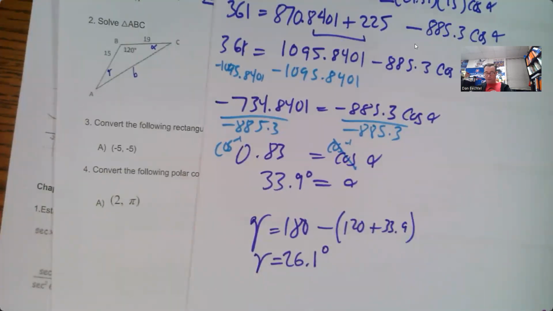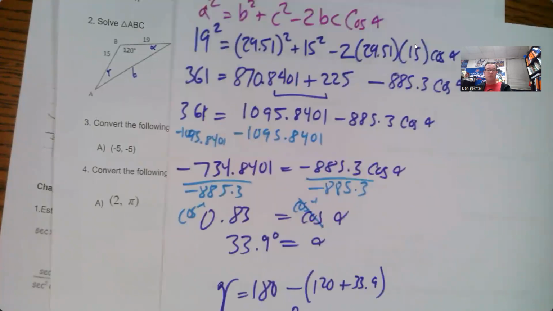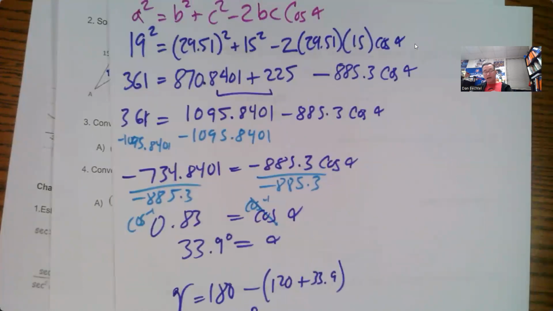If you had gone to solve for the other one, you'd get the same general idea as we work our way around. So that is how you use the law of cosines to find first the side that we needed, and then use that side to find the angle. And that's the way that we work through it for all of it. So there's all of our work. Again, if you need to rewind to see any of this and see what happened, that should be great.